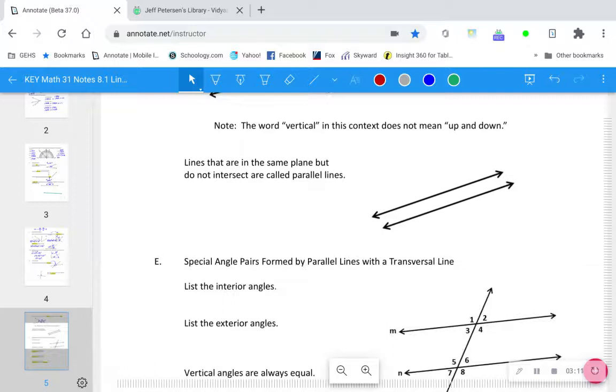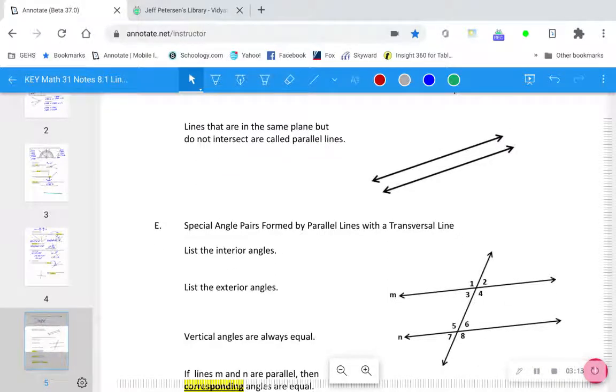Okay, next we're going to use lines that are in the same plane. These two lines are written on the paper, and we're going to tell you that they go the same direction and do not cross each other. So if they're on the same plane, for instance, written on a chalkboard, and even if you continued them forever, like if you extended them, they would never cross each other. These are said to be parallel lines. So parallel lines.